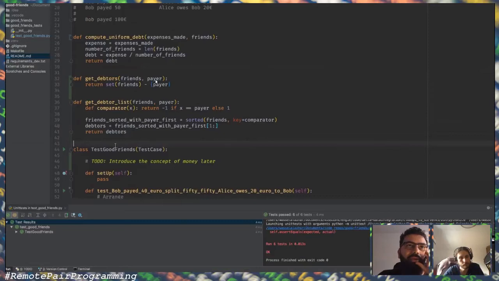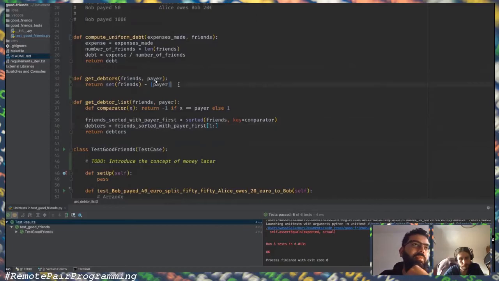Here it was clearly a fake who was taking the friends or sorting them by putting the pair first, and then we just split the list into lists and take just a sublist starting from the second element.